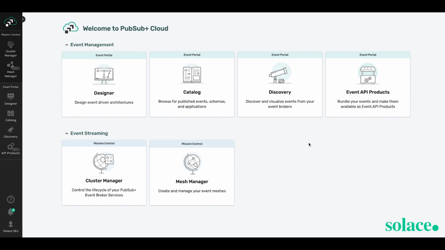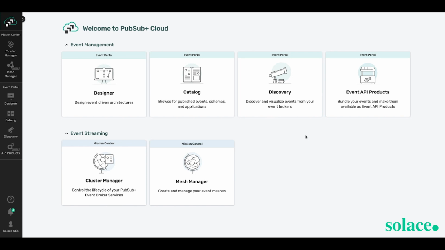The first component being discovery, which is the way that you can connect up to a Solace event broker and discover and understand the different event types and clients that are connected and what their subscriptions are so that you have a better understanding of what data is available. The second being Event API products, which is the latest and greatest way to expose high-value events to other consumers so that they can also take part in your event-driven architecture.